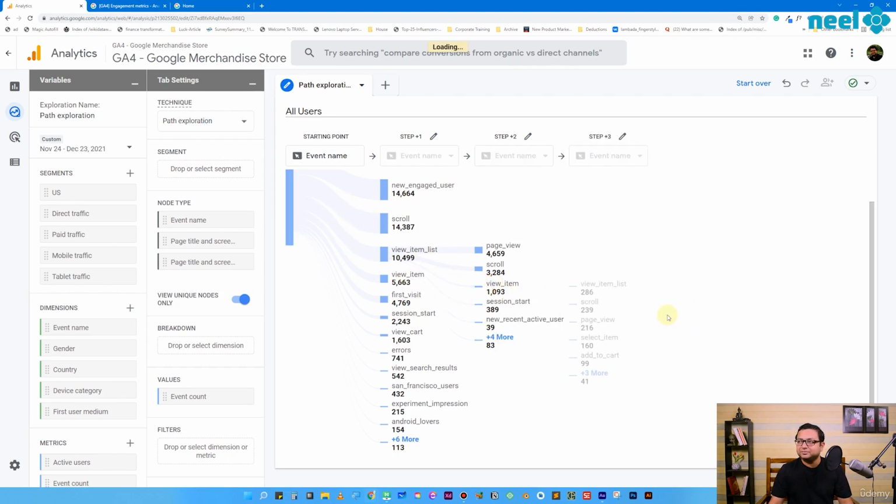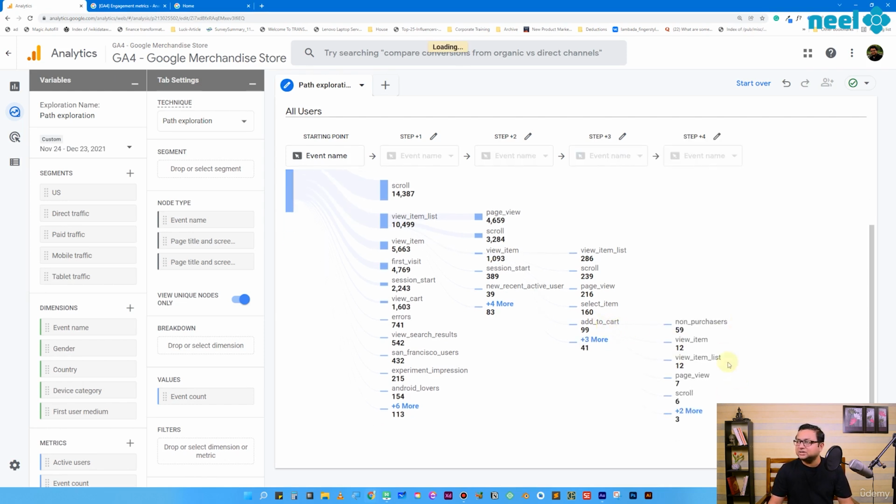Let's click on view item. And I would expect some add to carts over here, because once a user views an item, some of them would be interested in purchasing it. So about 10% of them, right? 99 of 1093 are adding it to the cart. Maybe it's good or bad, we don't know. It depends on the industry and how this kind of business has been doing traditionally, and all those factors come in. But let's say it's a decent number.